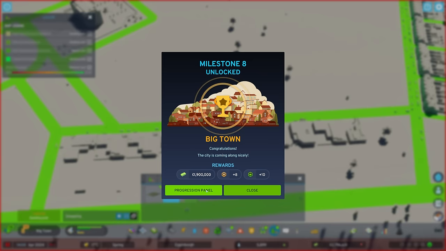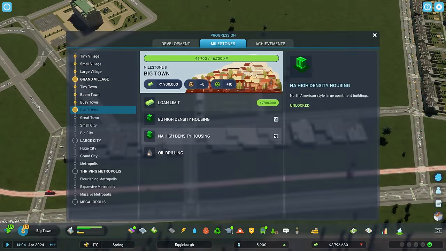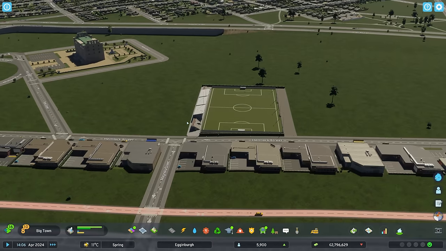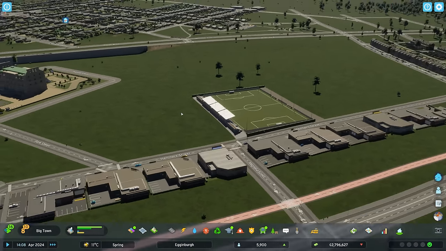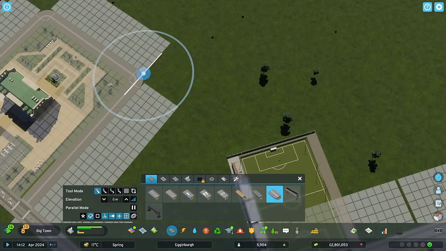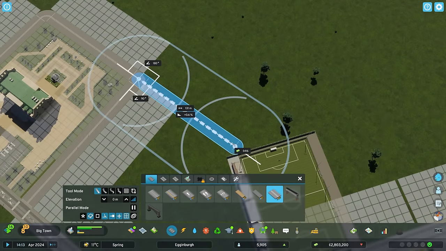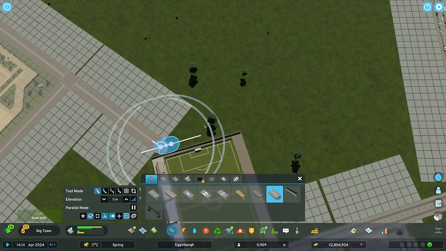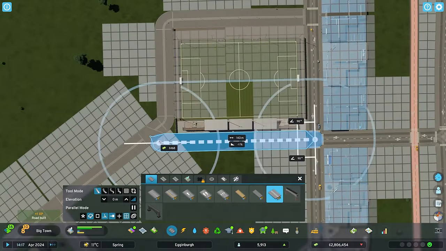We'll hit another milestone as well for Big Town, which I think now unlocks high density residential. Yes, it does. So we can start adding some real height into our city centre now as well. Again, I want to extend all the pedestrian pathways that are coming off of the town centre. Let's lock into the sides of the football field here as well if we can. We'll also bring this one up as well to connect in.